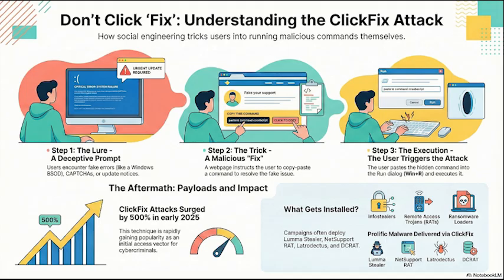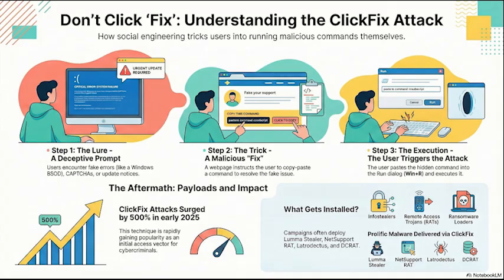The problem is twofold. One, the training is too technical. It focuses on jargon, checking obscure URLs, or looking for things that are bypassed by high-fidelity clones and redirectors. Two, training focuses on what to do, not why the attacker is asking you to do it. The attackers are exploiting implicit trust in system solutions and a desire to obey instructions to fix an immediate error. So what's the radical shift required to effectively mitigate this social engineering layer?